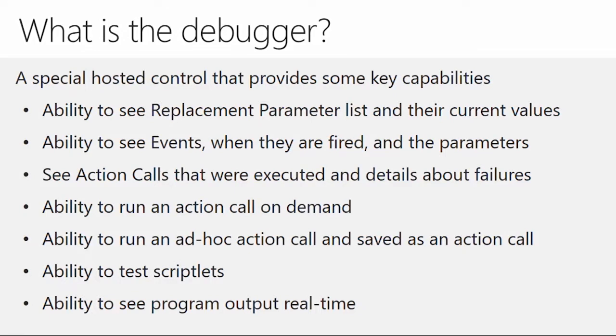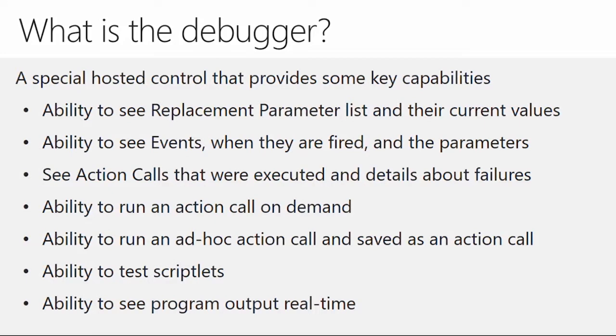So again, if something doesn't work right, if something isn't executing in the context that I would expect it to, I can see that exact event, I can see what caused that event to fire, and I can see if it captured the information that it was supposed to. Same thing with action calls. Obviously, action calls, as we've talked about many times, are what's going to open up the information inside the application. That's what's going to execute that actual functionality.